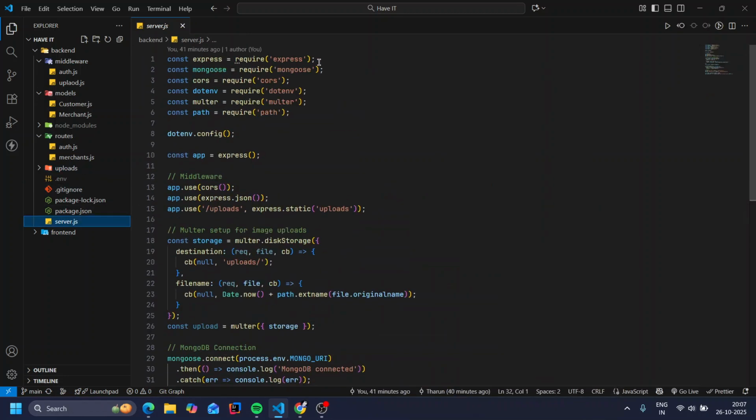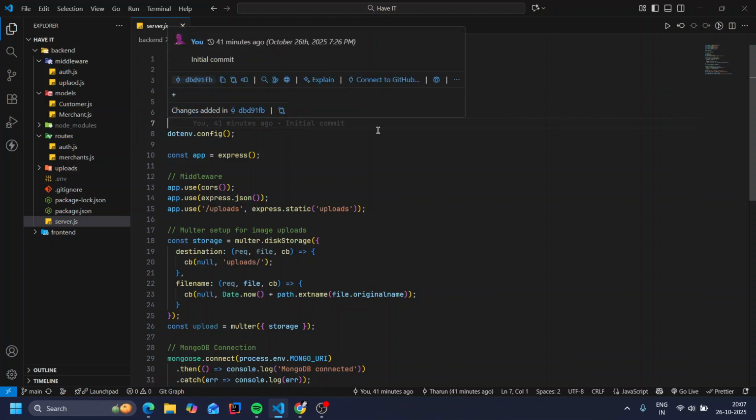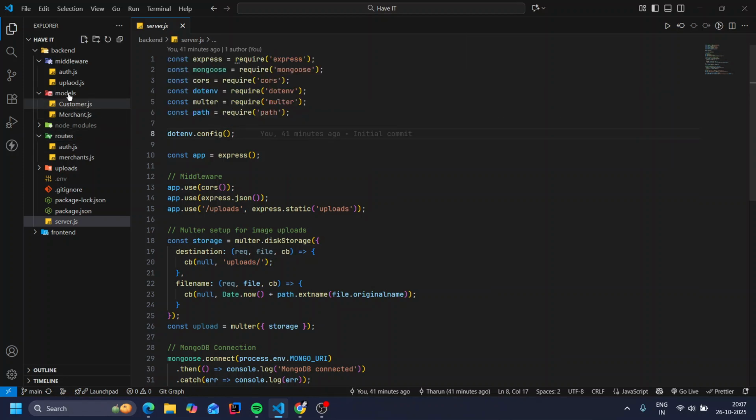And .env, and these are the main server. Here we have Express, and Mongoose for the database connectivity, for retrieving API calls without disturbing the server. .env is to store the credentials, Multer to store the images, and path handles the images that are stored in the uploads.